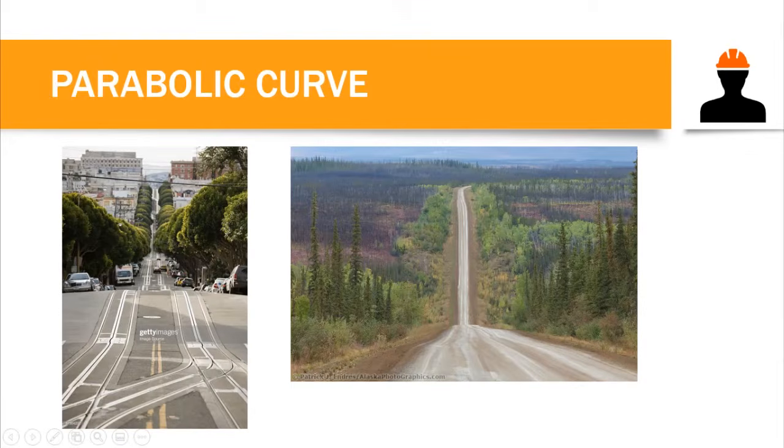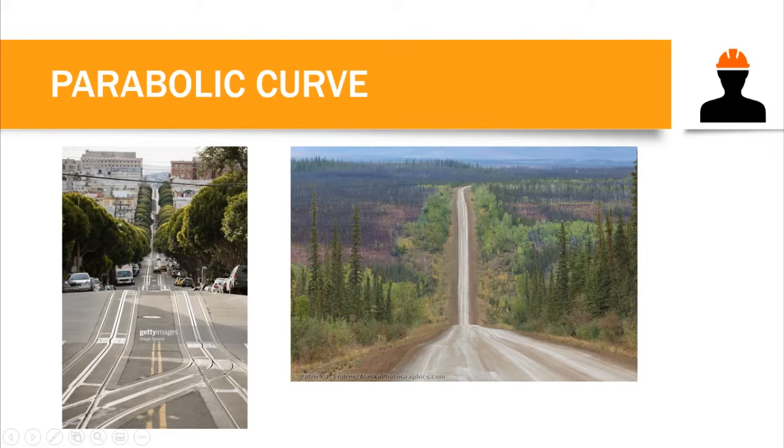The parabolic curve is the most commonly used design, especially if you are designing in a very mountainous area, diba? To make sure that we avoid too much excavation, we design our road according to the geophysical characteristics of the environment. And that is why we experience a steeper, sloping road, and that road is actually designed parabolically. That's an example of a parabolic curve.